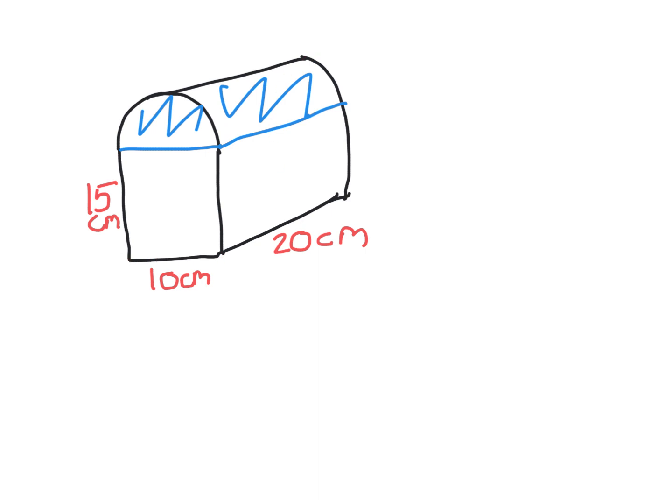So it is a prism. That means we can use the formula from the previous slide. So let's first find the volume. To do that, I need to find the area of the cross section times by the height of the prism. So the area of the cross section, well, we have here a rectangle that's 15 by 10, but we need to add this semicircular part here.